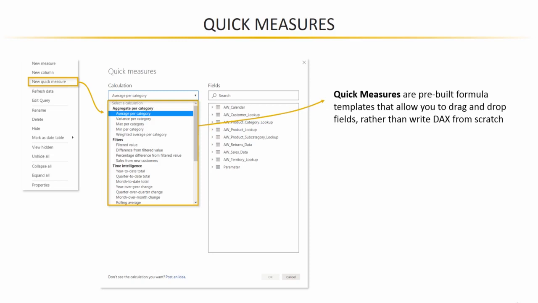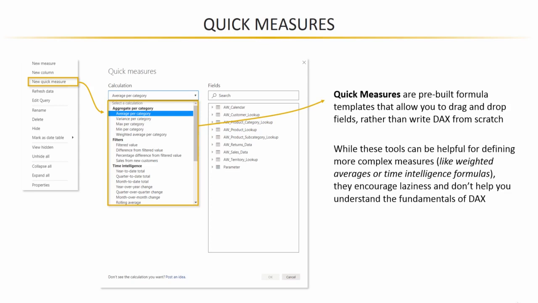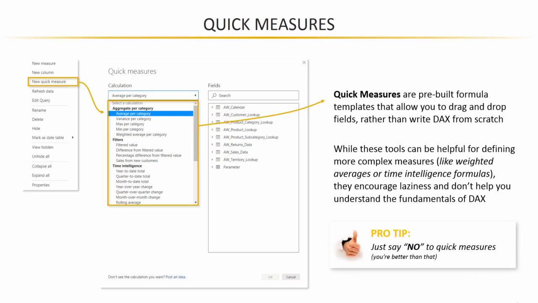Now, if you've taken any of my other Excel courses, you've probably realized that I hate stuff like this. I feel like these types of tools can be helpful in certain instances, I'll give it that, but generally speaking, they kind of just encourage laziness. They're almost like a crutch that people use to avoid actually learning and understanding the fundamentals of DAX. So if you're in this course learning from me, this is a no shortcut approach. We're just going to say no to quick measures from now on.